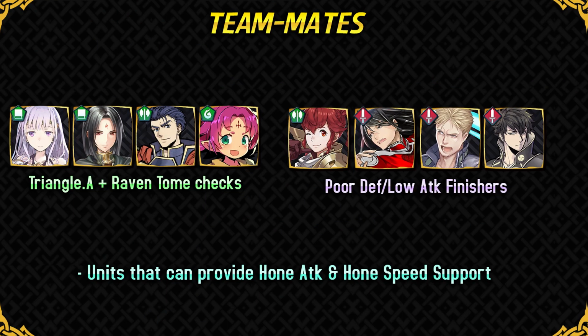Since Clarisse is a colorless unit, you definitely want to have some Raven Tome counters, and Green Tome Breaker Julia is a fantastic teammate for her who can check both colors, as usually blue and green mages are known to run Raven Tomes. For red mages, only Lilina and Sophia can run the Raven Tome, but they're not really that common in Arena.